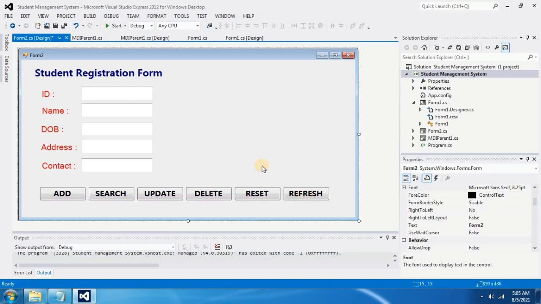Now buttons are created. We have add button, search button, update button, delete button, reset button and refresh button. We have 6 buttons in the form.